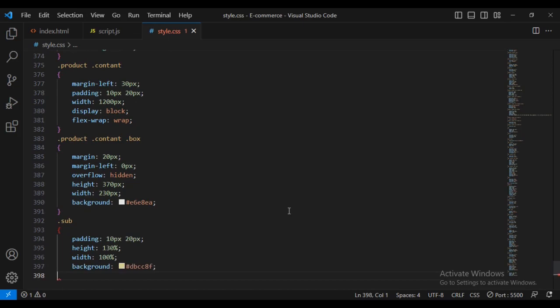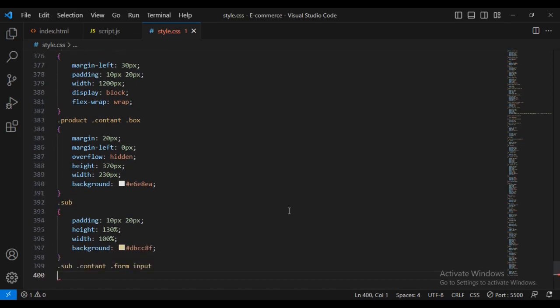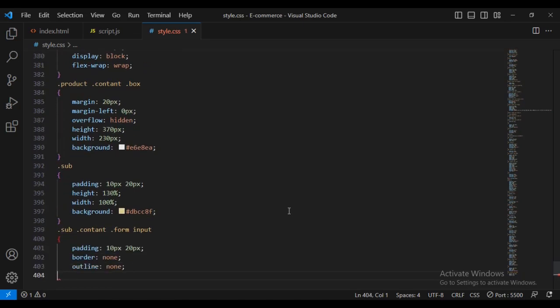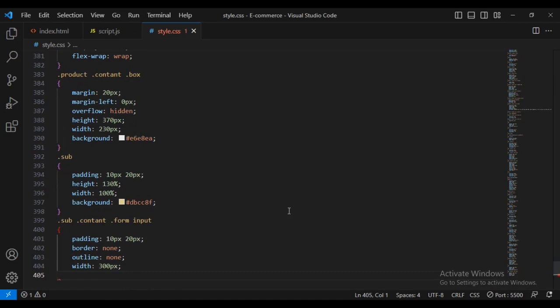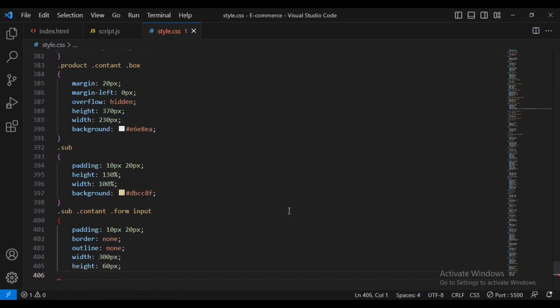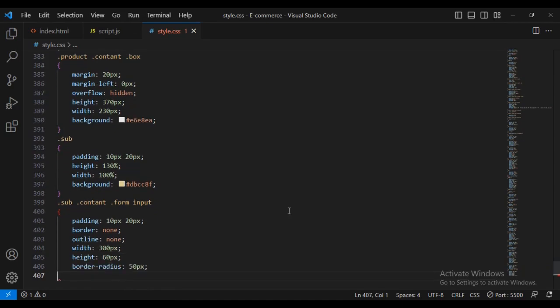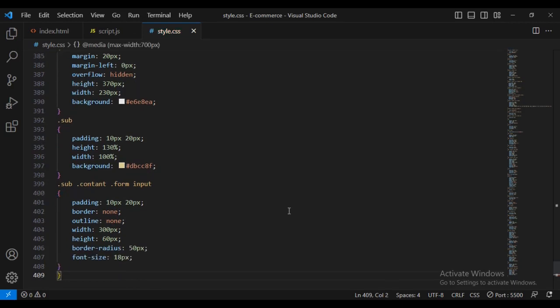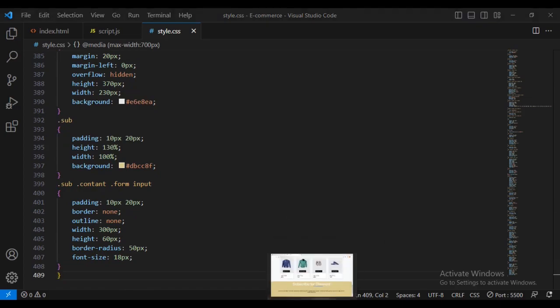Then let's start the form input for mobile responsiveness: padding 10 and 20, border none, outline none, width 300 pixels, height 60 pixels, border radius 50 pixels, then font size 18 pixels. So these are the CSS properties for mobile responsiveness of our solution.